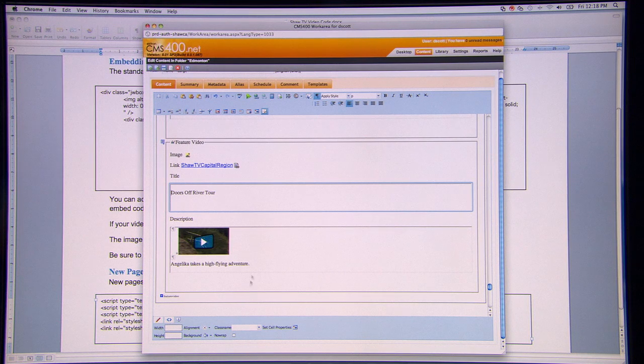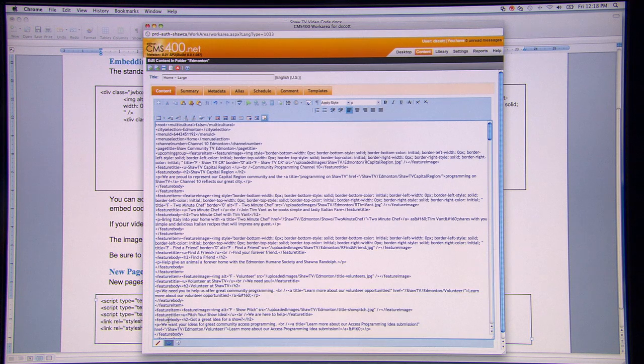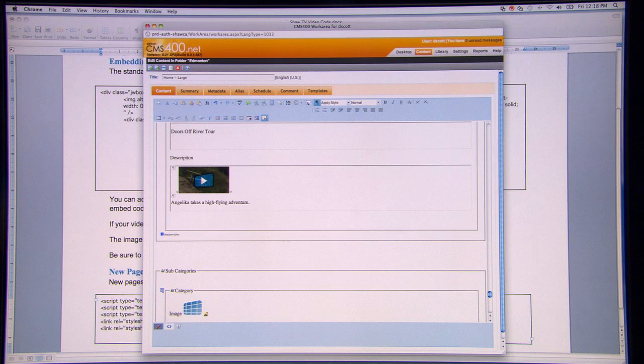Well, it's a really good reason. I even see like this. Sometimes I switch to code view. You literally just have to almost play with it. It's just like jiggling something that's electric to get it to work. See, now I come back. I'm on the same thumbnail, and then this is what I want: set image properties. Why didn't it work the first time? Why did it give me two different menus? The many mysteries of Ektron.